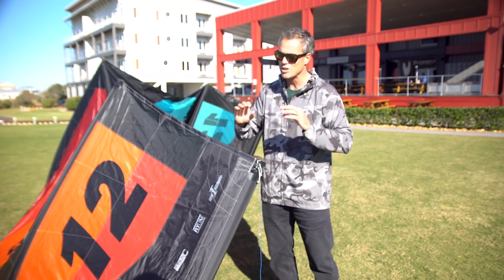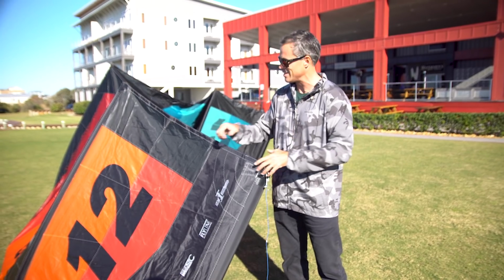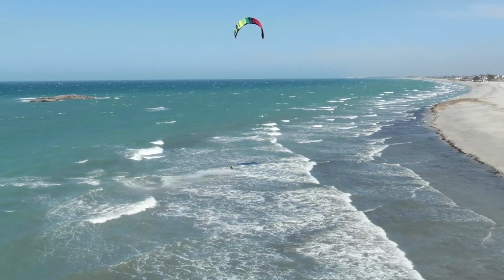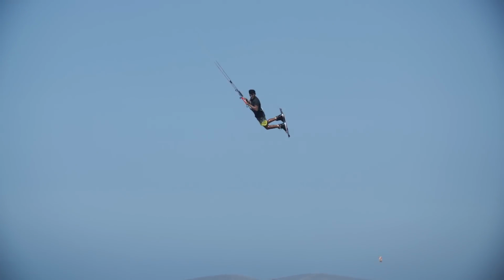So it's really easy to ride, but when you want to turn that kite in the power, it's a giant wingtip, man. It turns in the power, that wingtip exposes, pow, you're going to get tons of power.